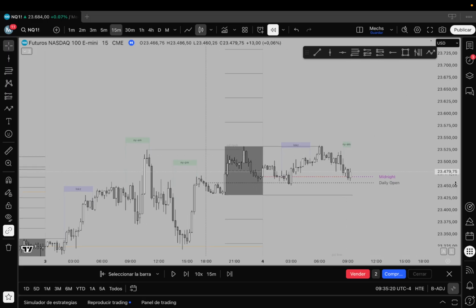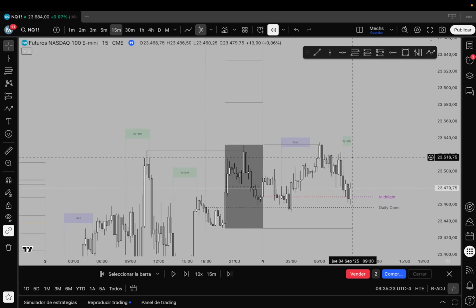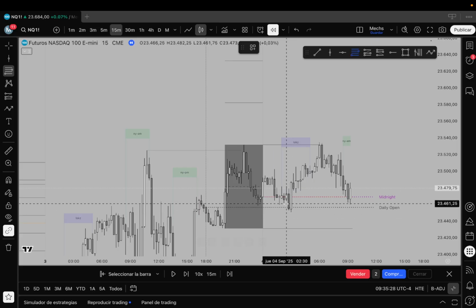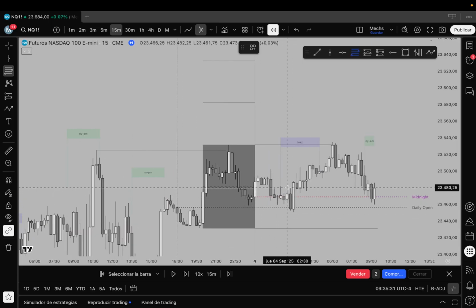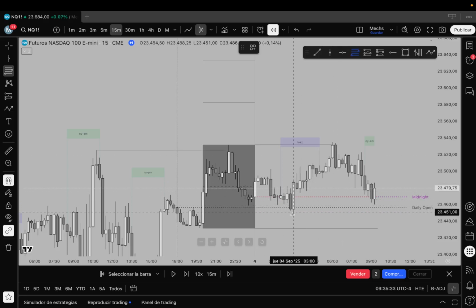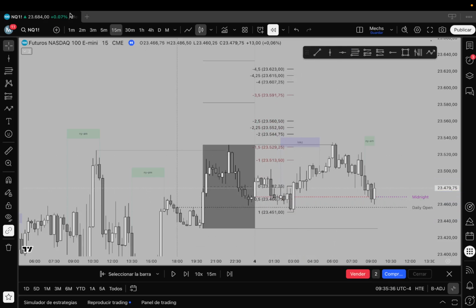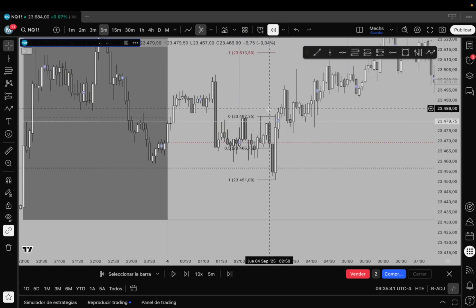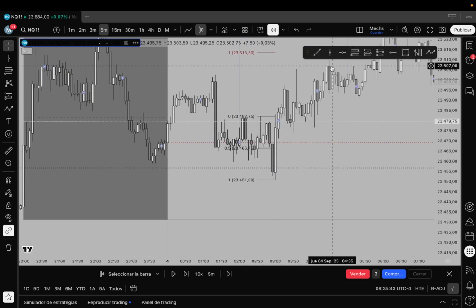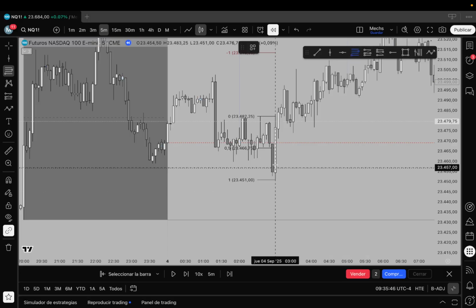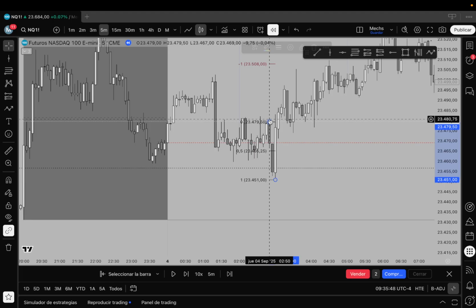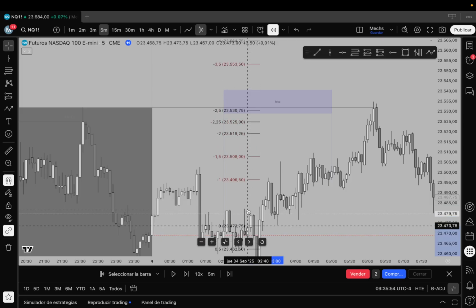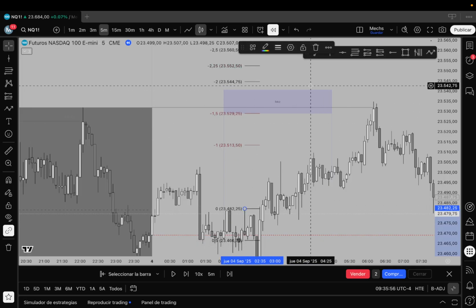For example, this day I was, as I said, bullish, but I saw a bearish setup. So what did I do? I see an accumulation, manipulation, distribution. So I mark the manipulation leg. You go to the 5 minute, it's clear. Accumulation, manipulation, distribution. You can mark it like this too, on the 5 minute. But if you have a 15 minute one, I recommend to use the 15 minute one.